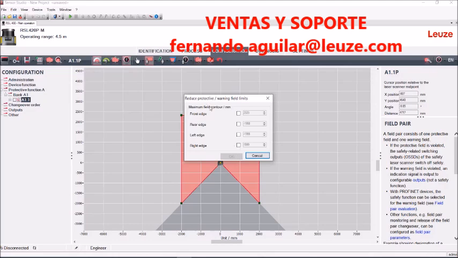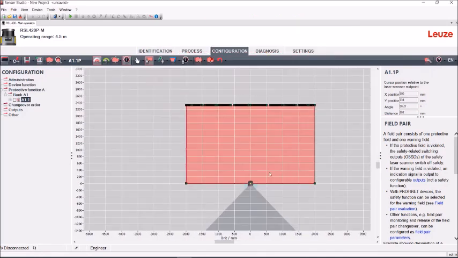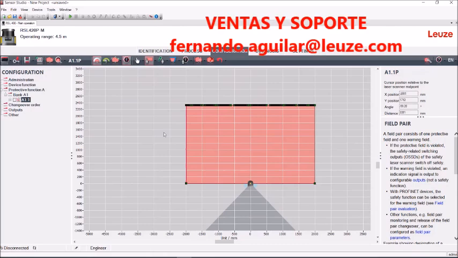So this is a way of cutting different areas. I can cut the left, right, the back area, the front edge. I can cut all these. So say I wanted a 180 degree scanning range. I'd basically set this back area at 0. And now just the front area is where I'm going to be scanning. Anything back here we would scan as well, but it's not going to be reported because of the protective field that I set up.